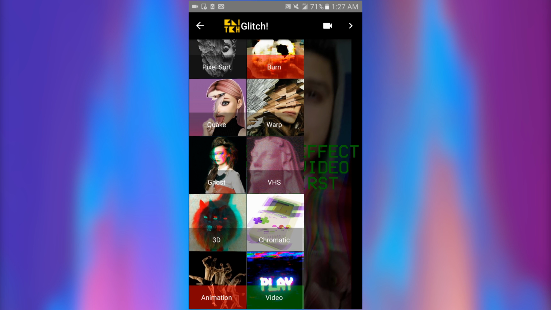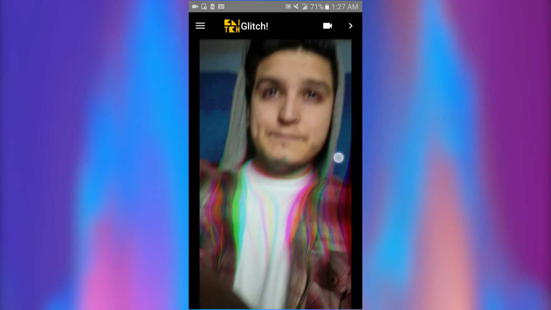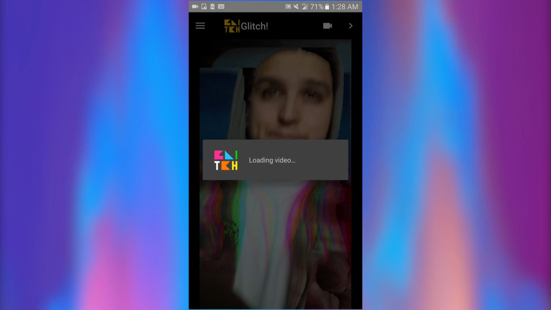All right, so now I'm going to do some pixel sorting. Let me just add a little bit in there. Something like that. Forward arrow again. Let that do its thing. I'm going to speed this up again so you guys don't have to wait the whole time.